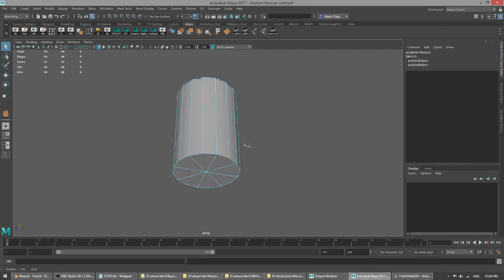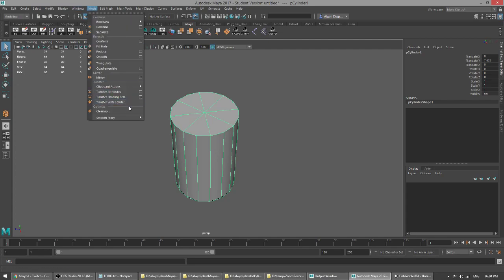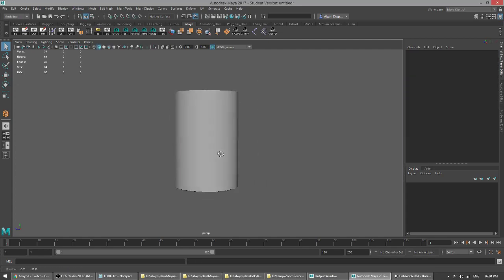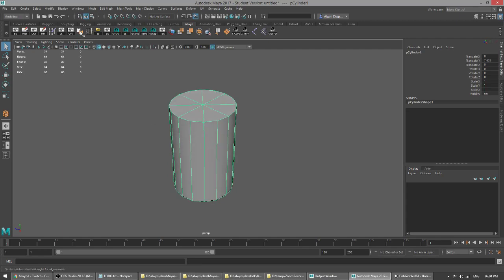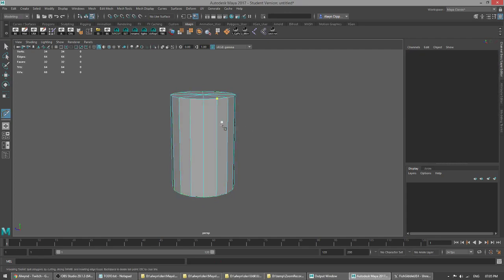Okay. Delete the history on this and just do a quick mesh check. Clean up. Okay. Harden the edges. I do want some spans across here. So I'm just going to halve these a few times for better deformation. As half as I can get it. Doesn't have to be perfect for this.